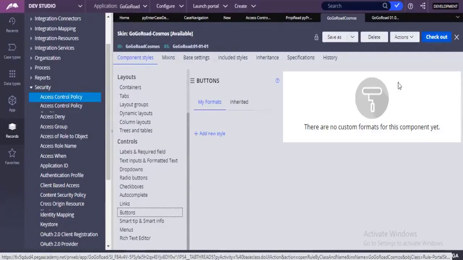Suppose they have given a skin like this. This button is blue and the remaining is white. We actually liked everything, this rectangular box, and we need this font only. Everything is nice, but this color must be red, let's say.